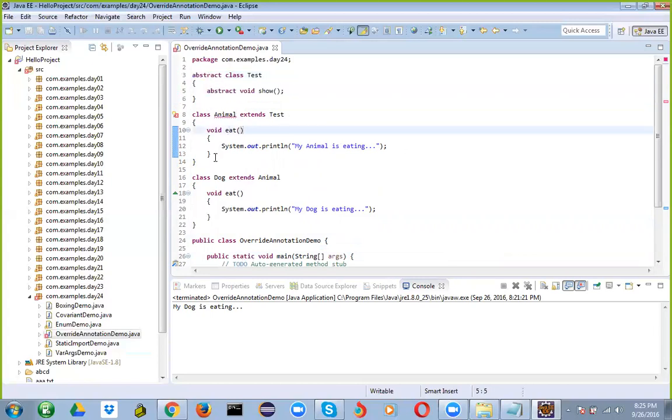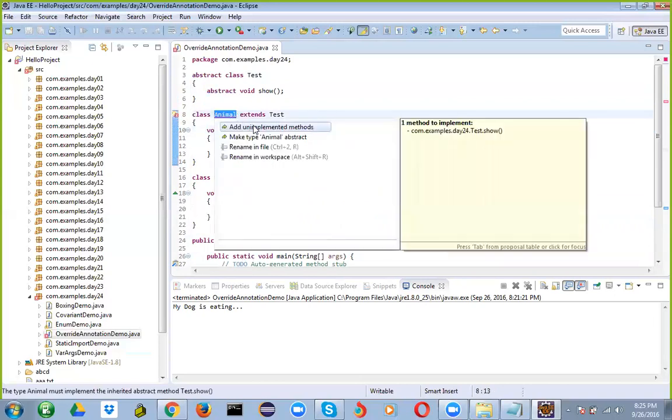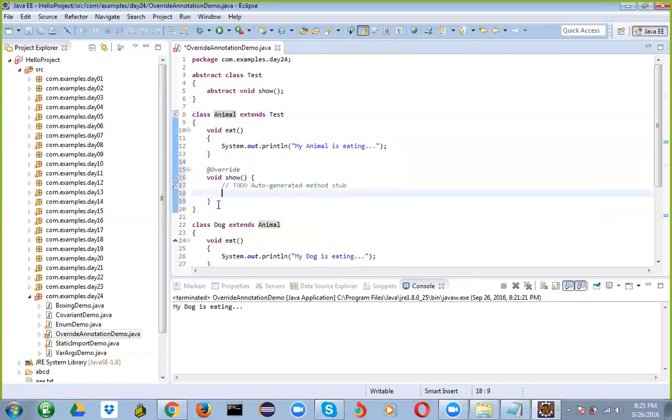Yes, we need to provide. If you're not providing it, we know what happens. So here, add unimplemented methods. When you click on this one, it gives all the methods with the overriding concept automatically. Got it? So you can add wherever it's applicable, and at the same time, Eclipse itself also gives you wherever it can be feasible.